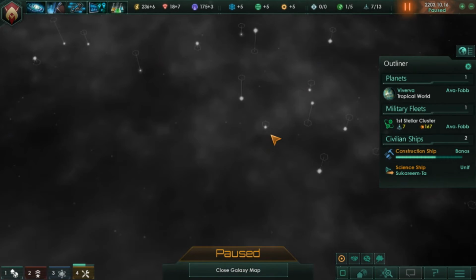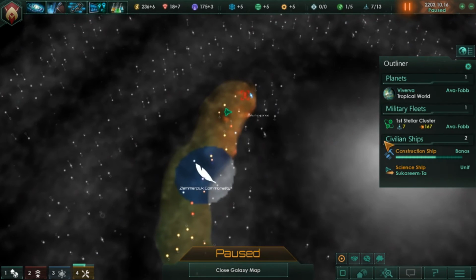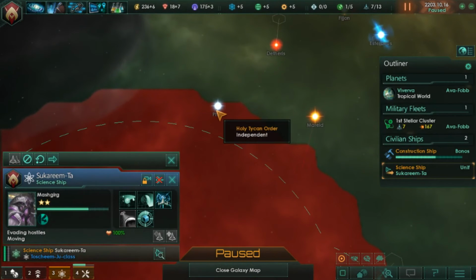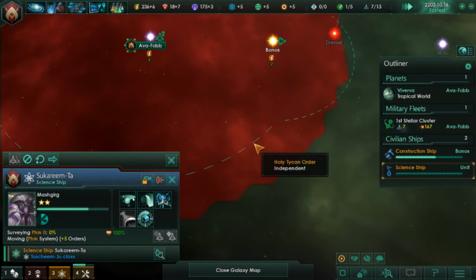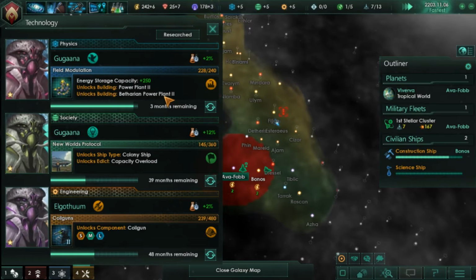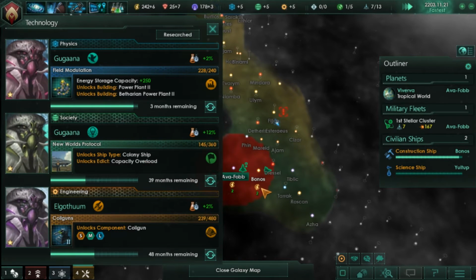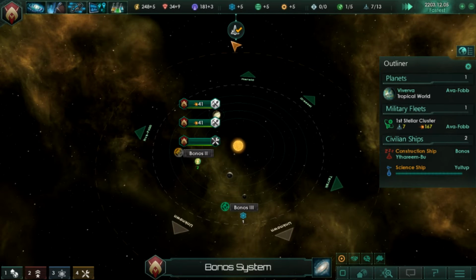Now, I still have yet to be able to get over to this branch to fulfill finding our head scientist, but hey, it happens. So let's go ahead and scan some. Let's bring our ship back there and scan some of our nearby stars. Let's take a look at our situation log. We have 39 more months left until we can actually colonize a planet. The planet I actually intend to colonize is Bonus 3 here, whenever we're able to anyways.